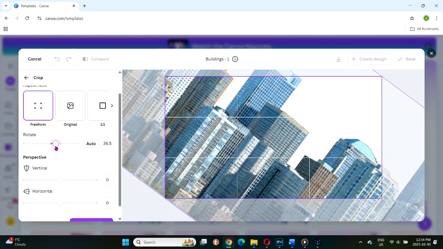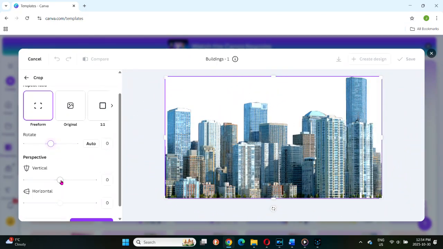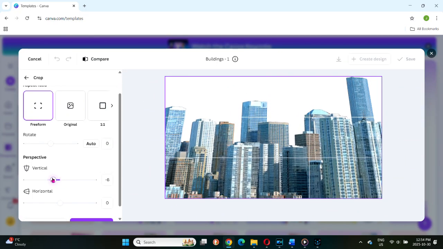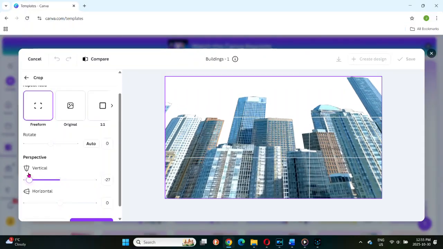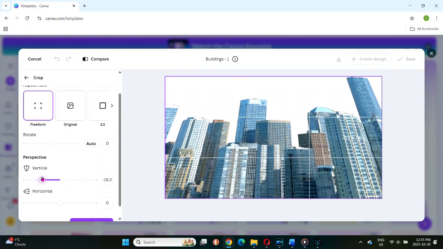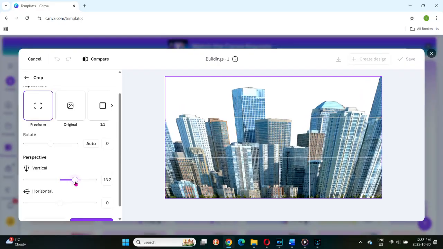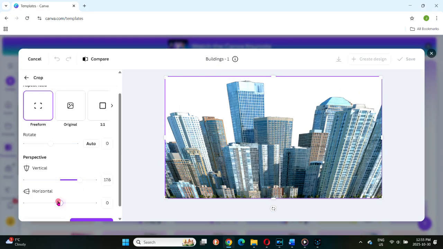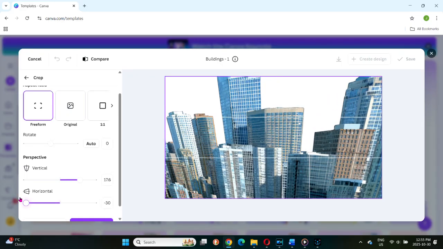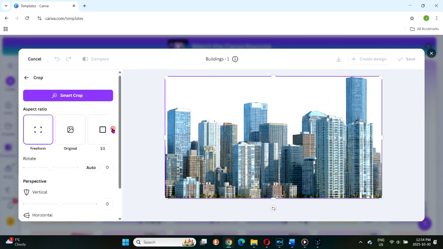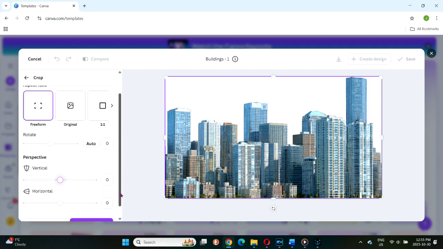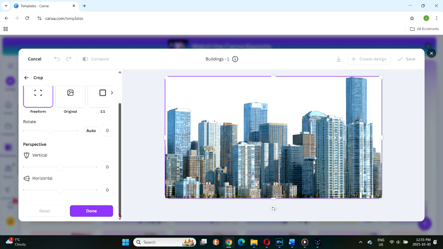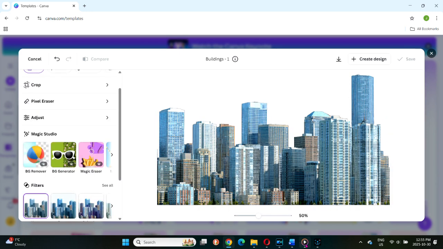You can rotate your image, which is great if, say, your horizon isn't quite horizontal. You can change both the vertical and horizontal perspectives. You can see the sliders over in the drop down here on the left side. Take a minute and try each and see how they change the look of your image. You can change the aspect ratios by clicking through the options here, and you can reset everything back to 0 using the reset button at the bottom as well. Once all the adjustments to perspective are complete, click on the purple Done button at the bottom.